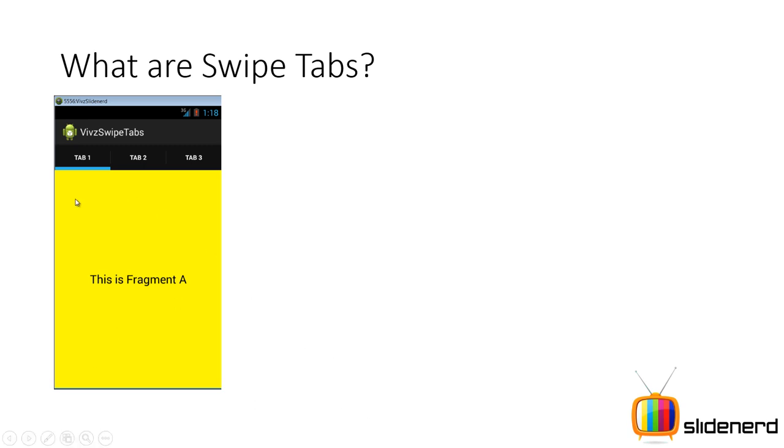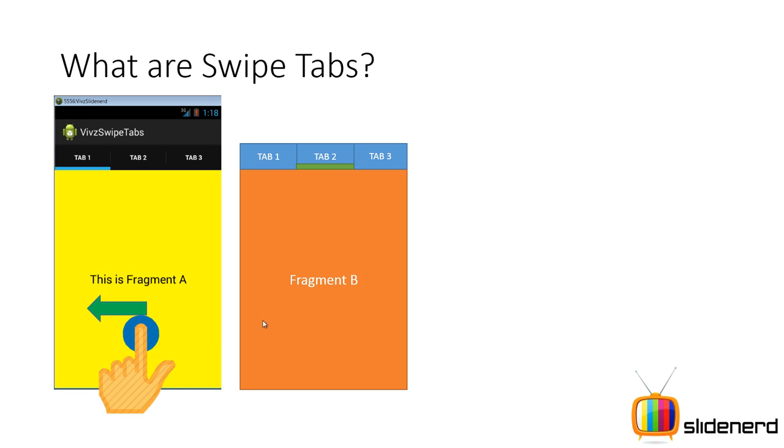So here we have our app running with just three tabs, and there is something which says this is fragment A. Then as you swipe towards the left, you want to move to the right, and what happens is you go from fragment A to fragment B. And also notice a change from tab 1, which was highlighted initially, you have tab 2. But even otherwise, if you don't swipe, if you click on tab 2 at the top, you are still going to be taken to fragment B. In other words, there are two options: click on the tab to go to the next fragment, or swipe the page to go to the next fragment, and that is why it is called swipe tab.